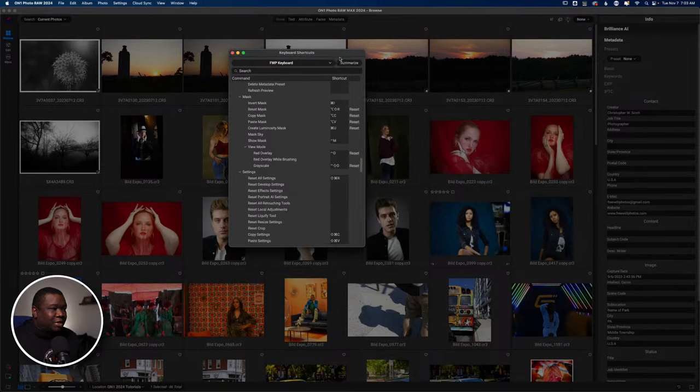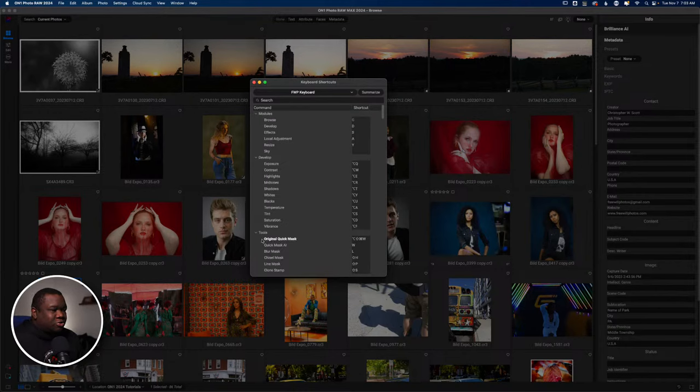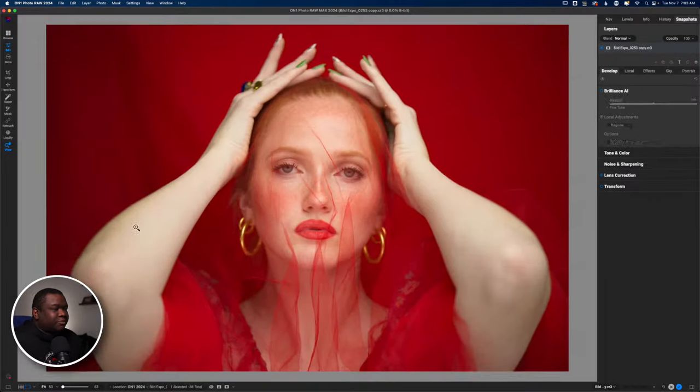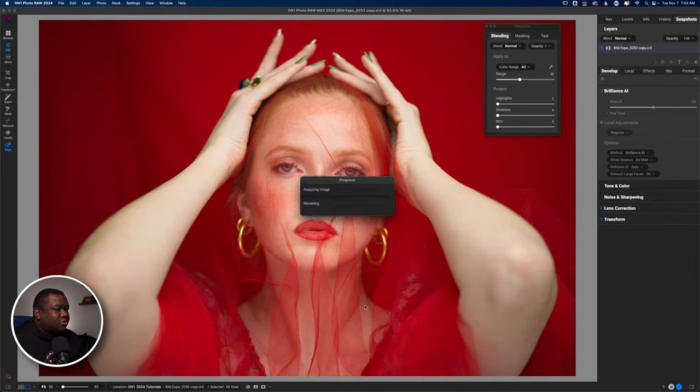Let me see. I can't make it any larger, so hopefully this is coming through well enough that everyone can see it and read through it. But the deal here is all of these shortcuts allow me to do things inside of ON1. Let me showcase it so that way you can understand and appreciate the power of a shortcut. So let's just open up this photo right here. This is of a model that I photographed at the Build conference. So we'll let that think itself through.